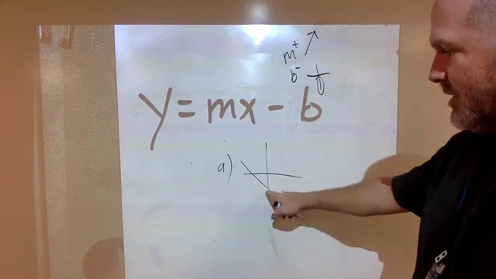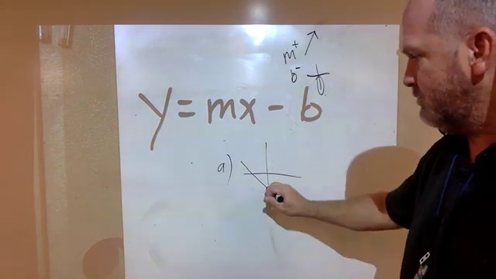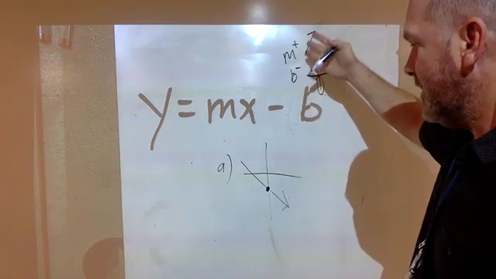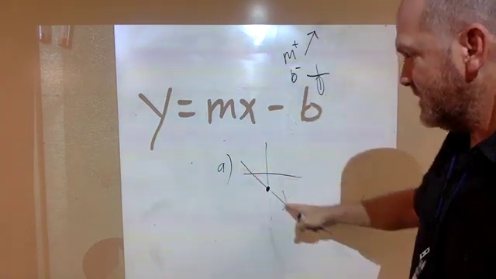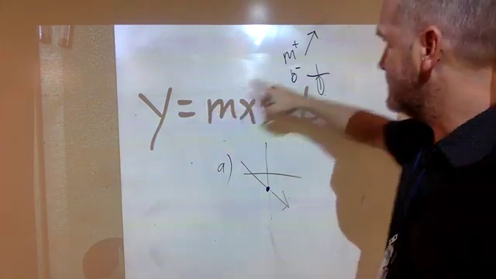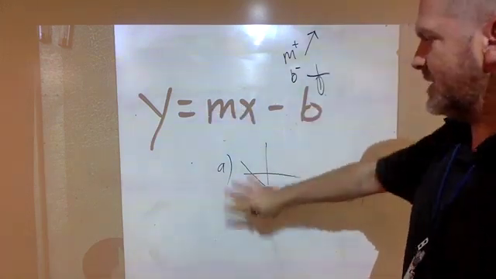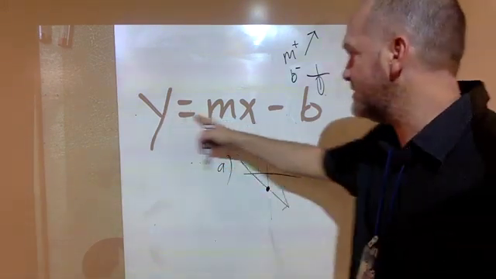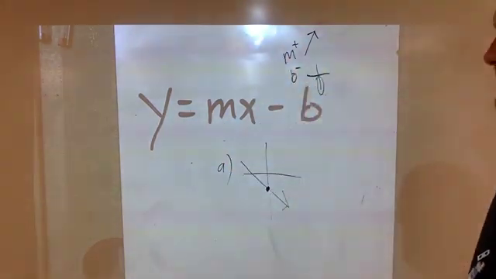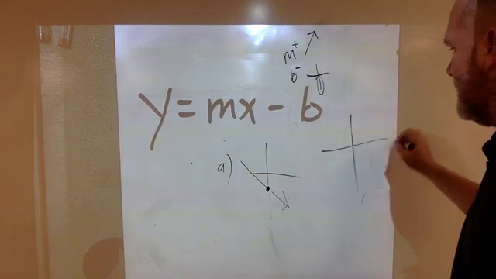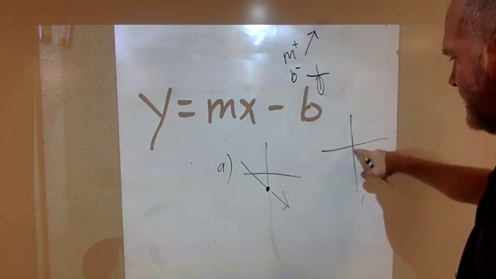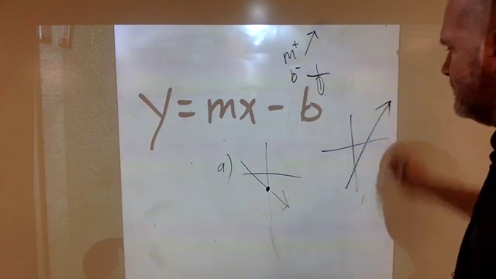Well, we got that part right. It crosses the y-axis in negative territory, so that satisfied the B. But our line is going down. We have a positive slope. Our line needs to be going up, so it cannot be that graph. All right, the graph for this equation, no matter what those numbers are, is going to have to be a line that's going up, and it's going to have to be crossing the y-axis somewhere down here. So like that would work.